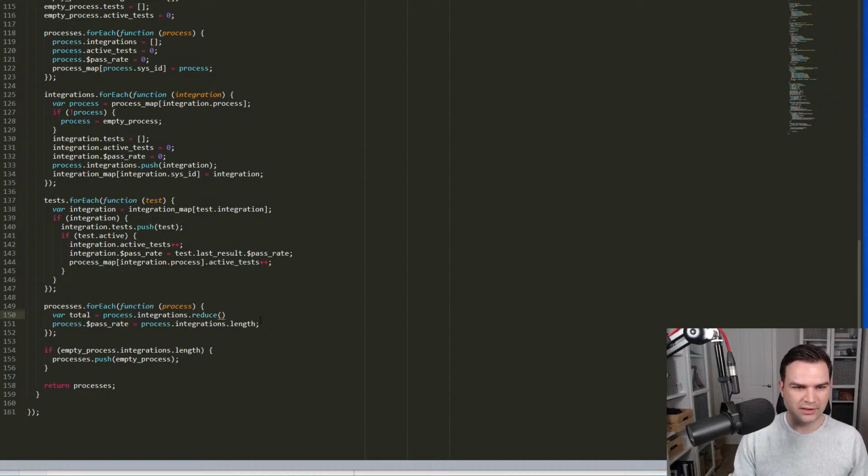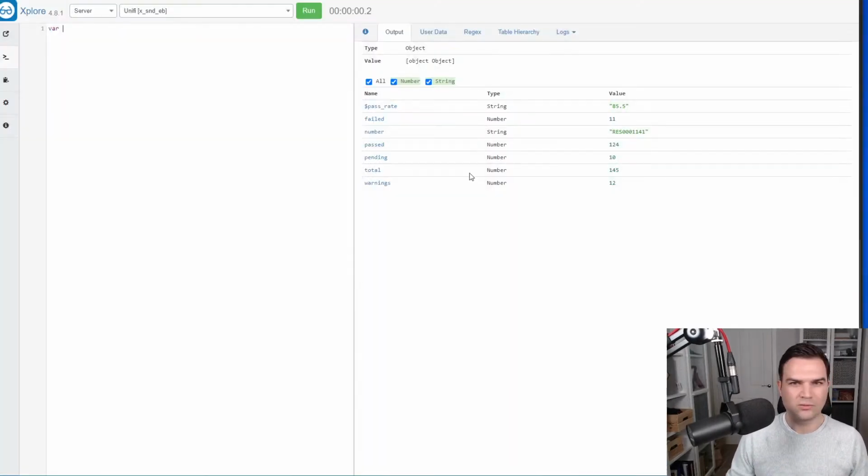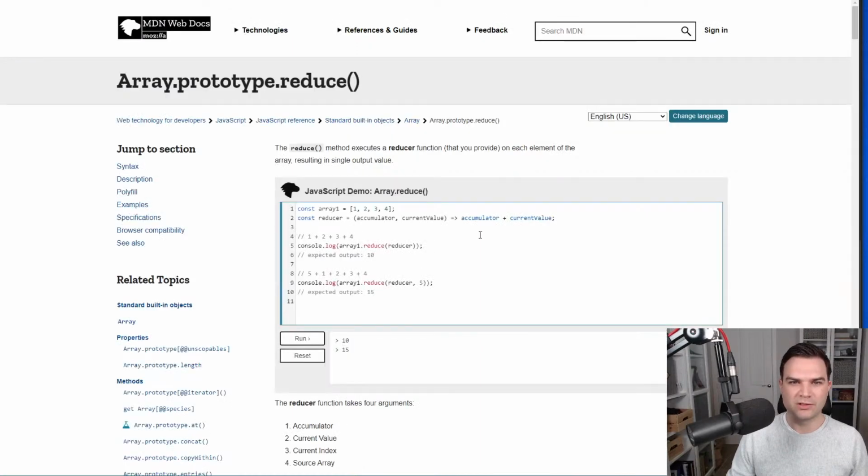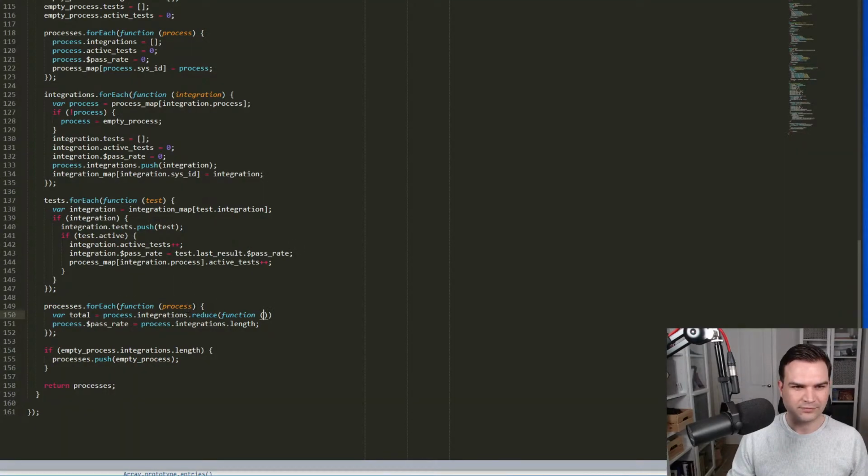So anyway, we've got the process.integrations.reduce, and I think what we can do in here is pass in a function, and what we're going to be able to do there, we've got the accumulator and the current value. So basically we've got our total being passed in there, and then the actual integration object is being passed in as the second value, I believe.